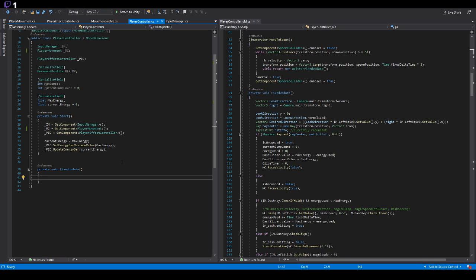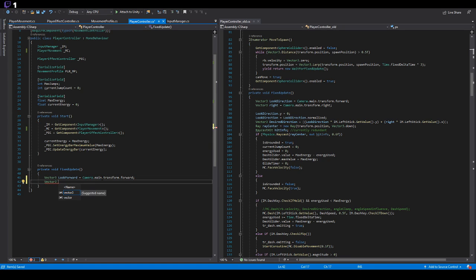So let's focus on basic movement. Okay? We need a Vector3, and instead of look direction, I'm going to call this look forward, which is going to be our camera.main.transform.forward.